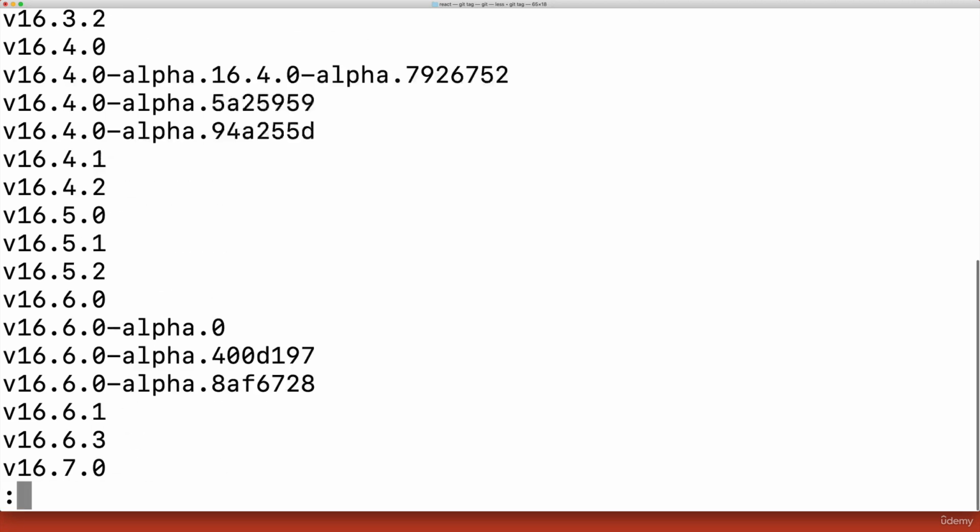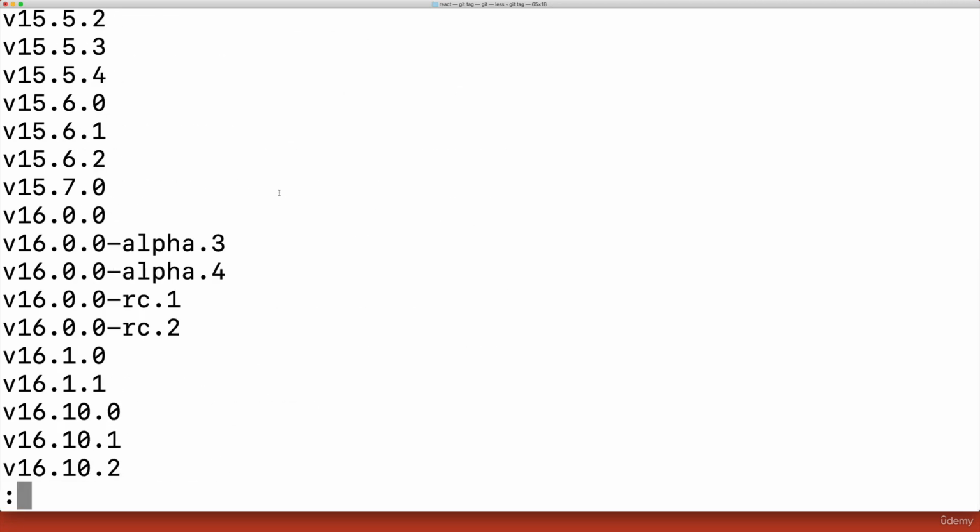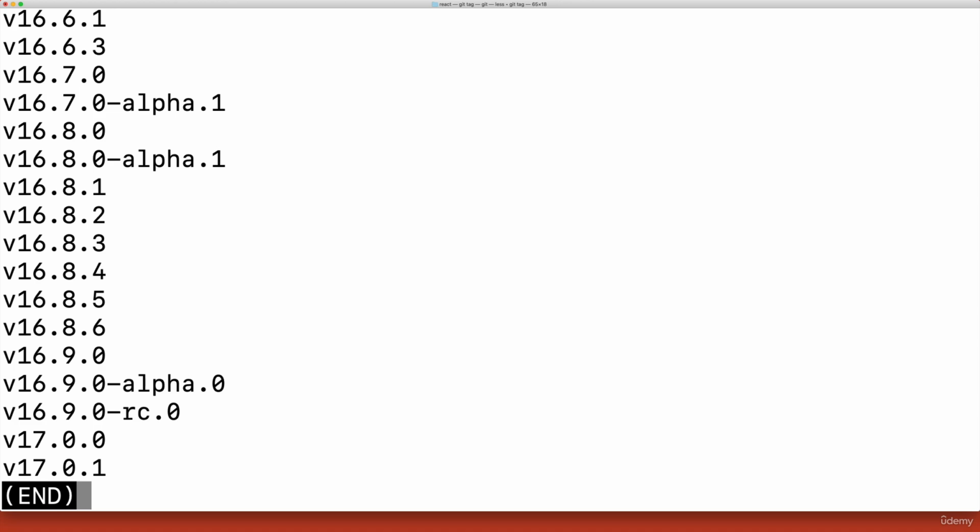So this is just listing a bunch of pointers. Each pointer, each tag has a name, right? And they're just version numbers, but those could be other names. They could be chicken or honey boo boo or something, typically version numbers. And they each refer to a particular point in time, a specific commit, but we don't see that right now. We'll learn how to inspect the changes or take a look at those particular moments in time. But for now, we're just listing the tags.